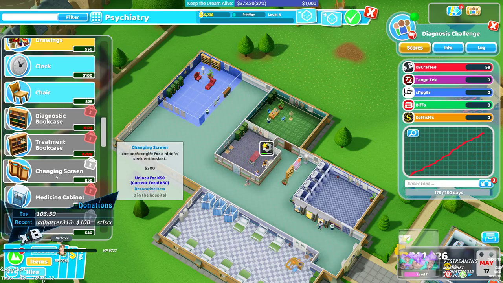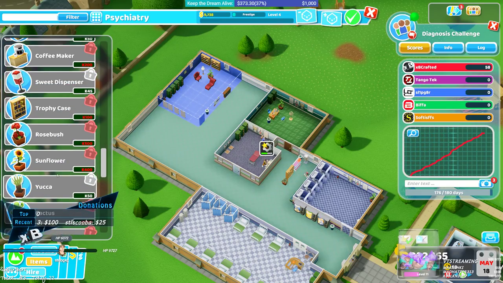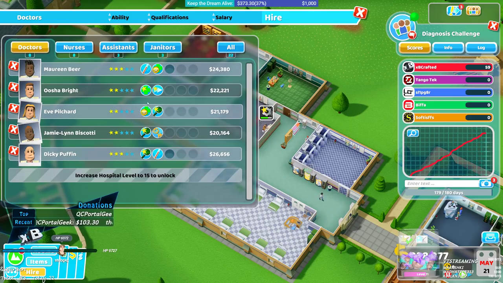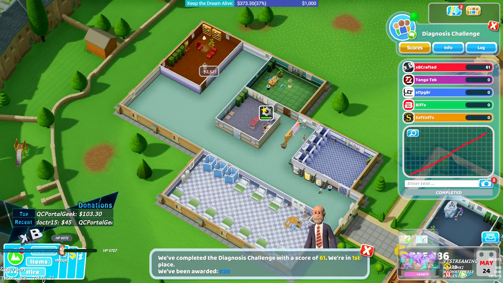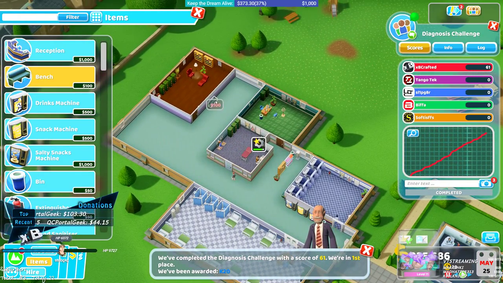Changing screen. Yucca. Okay. We're done. Let's hire a new psychiatrist. Oh, we should get some waiting apparatus out here.